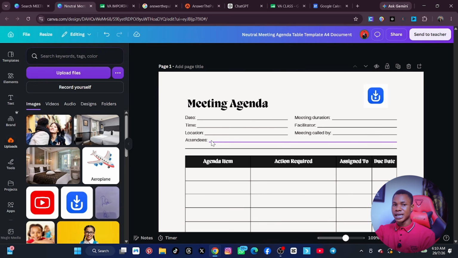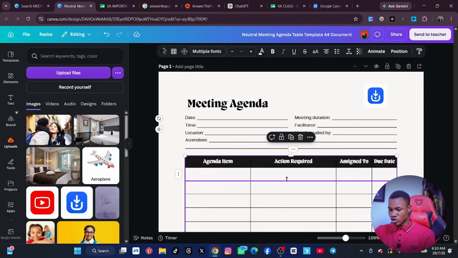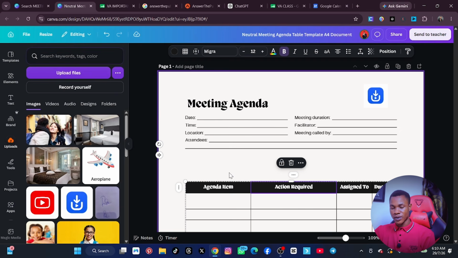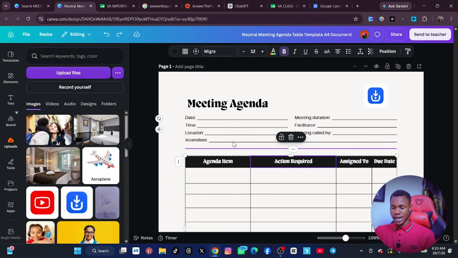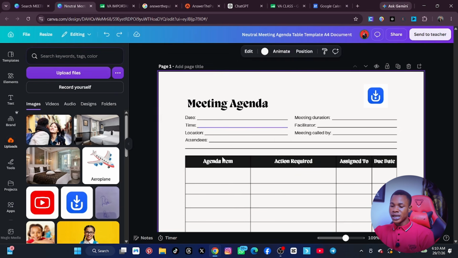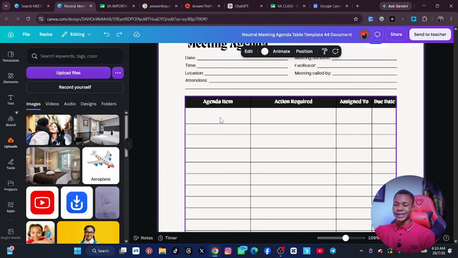You just put their names and their positions like that. If there's no more space, you can select this and jot it down. Select this, right, and then move it down and create more space to write whatever you want. Let me Ctrl Z. That's how to do it. Is that okay? Now here, what is the agenda, or what is the item?